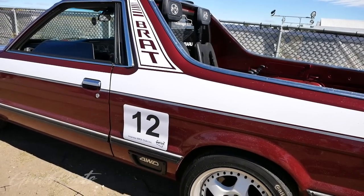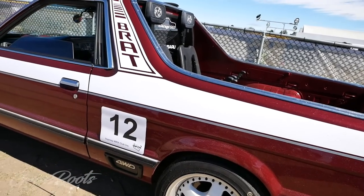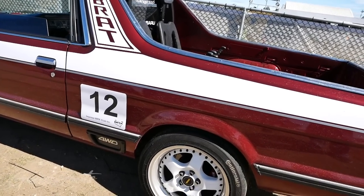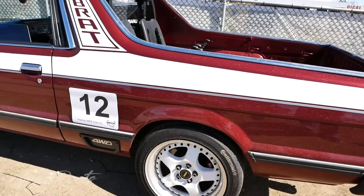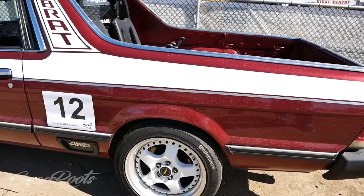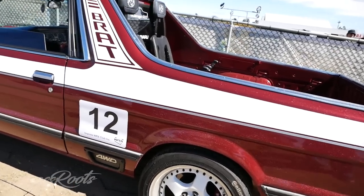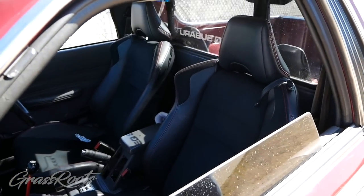So how long have you had this car? About two, three years. I bought it from an old bloke in Lismore, New South Wales. It had the canopy, it had the little 13-inch wheels — it was quite stock. And since then I've put in the bigger engine, the gearbox, the disc brakes, the suspension, the complete dash. The seats are out of an '86. Really nice seats, man — very comfortable. They're '86 seats, which are the same as in the BRZ. That's a nod to Subaru, keeping it in the house.